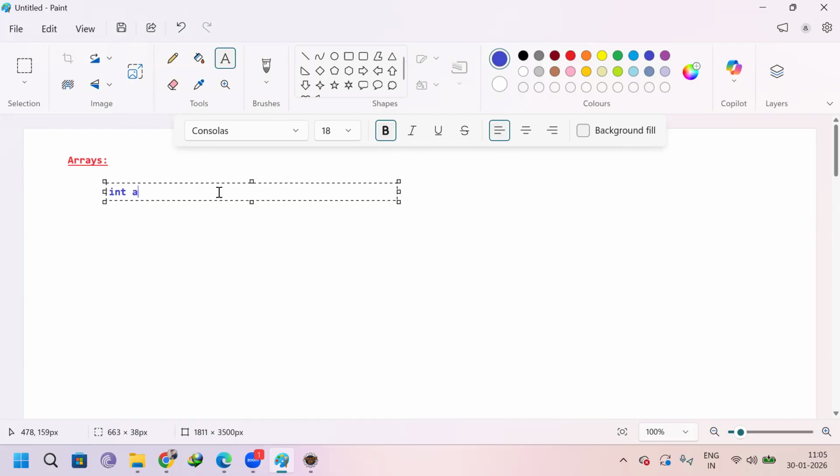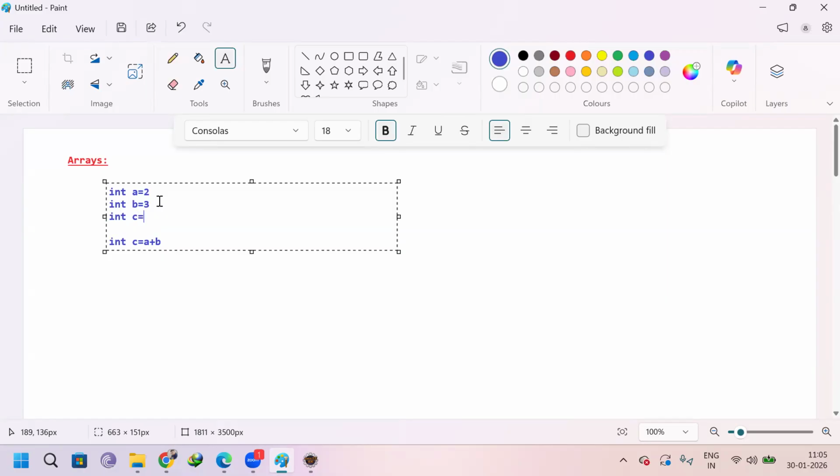Two variables we need. Let us take int a, int b, and to store the result, we need one more variable, a plus b. For this, int a equals 2, int b equals 3. Okay, to add two numbers, it is fine. Suppose I want to add five numbers, then what do you have to do?